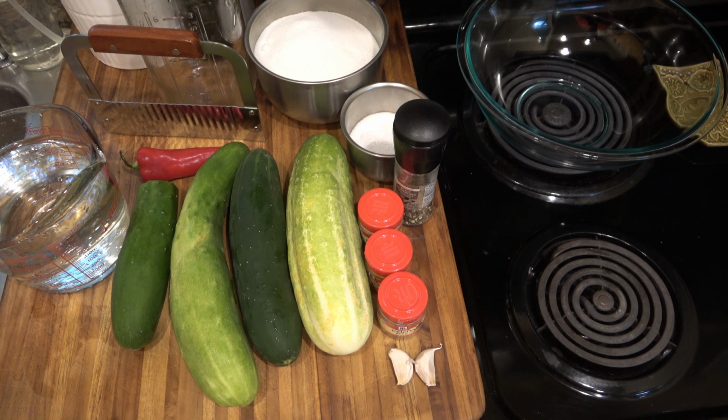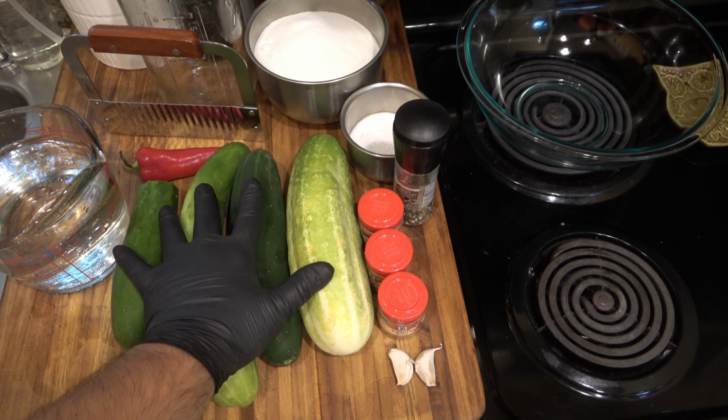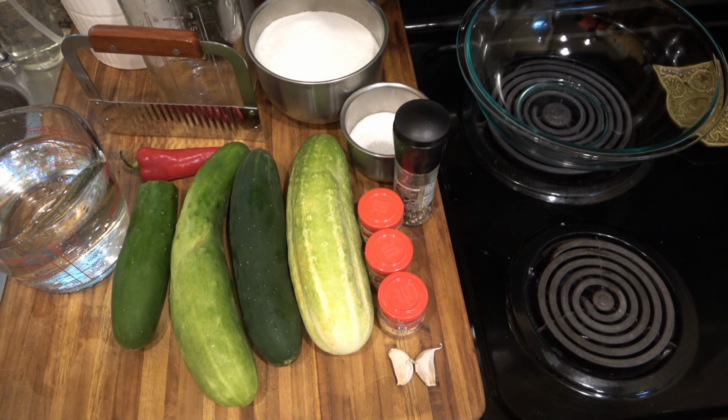So today I'm going to be making some sweet and spicy pickles, mostly because I have a friend who brought some cucumbers in, and even though I've been using these for all kinds of stuff so far, I put it in tuna fish, I just had them plain in a salad, but I still have 4 pounds of it left. So I'm going to go ahead and make some sweet and spicy pickles.